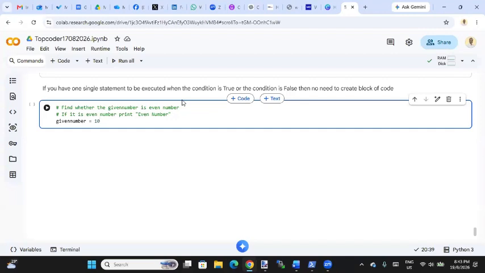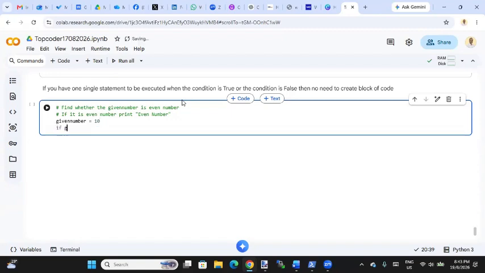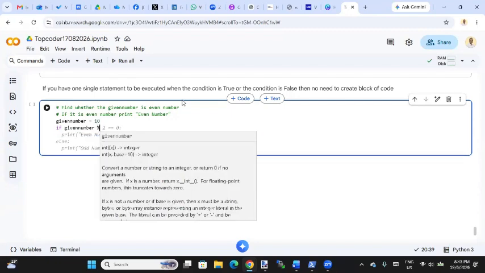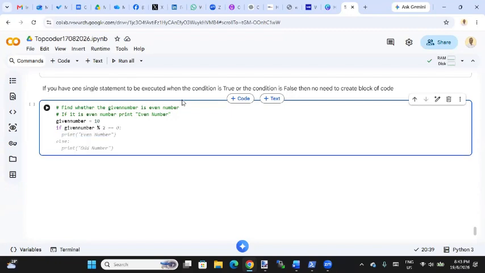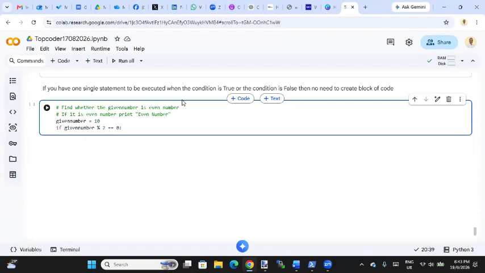Okay, now what am I supposed to do? I'm supposed to find whether it is an even number. So if given number modulus of 2 equals 0, then you just need to print even number. So you actually can print it in the same line like this.